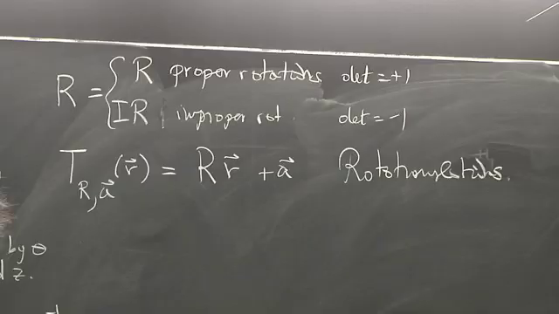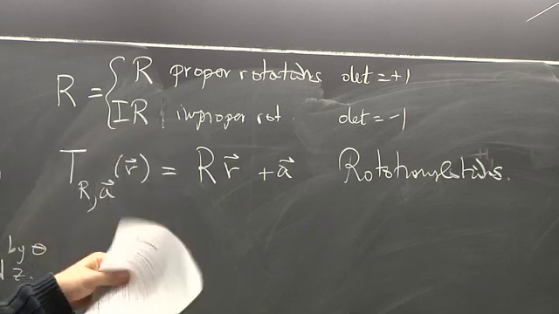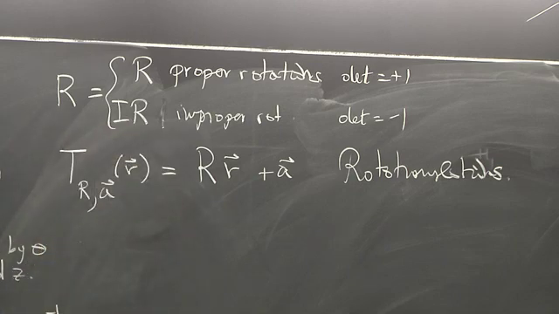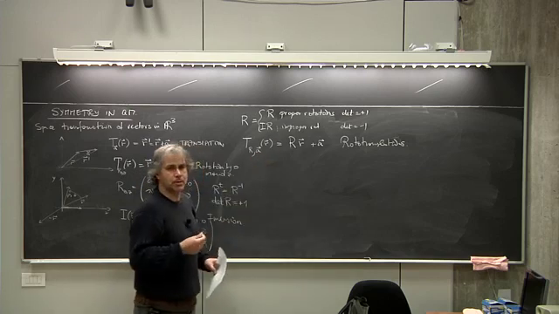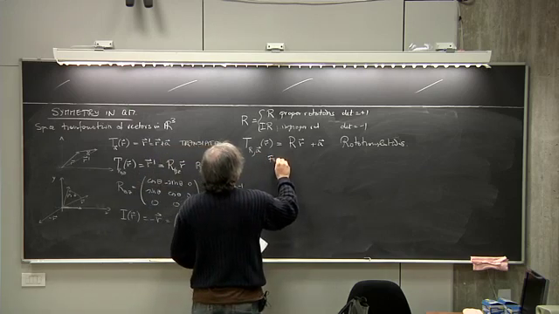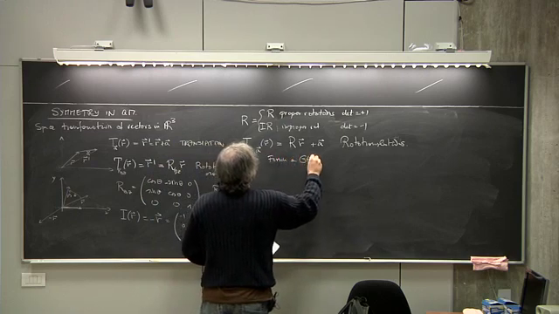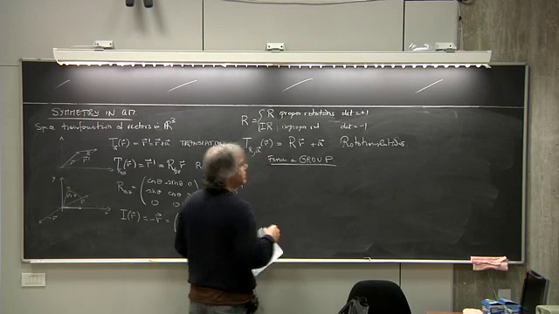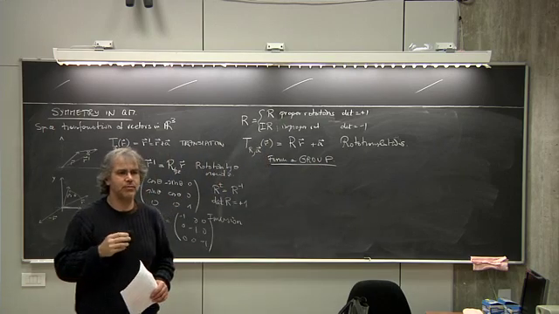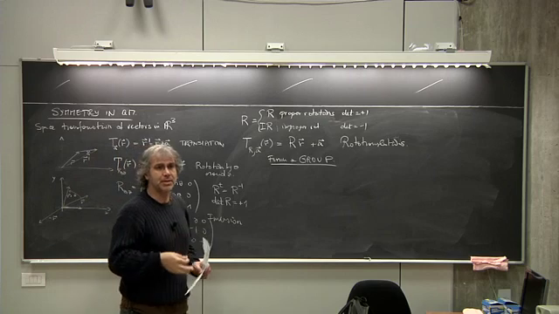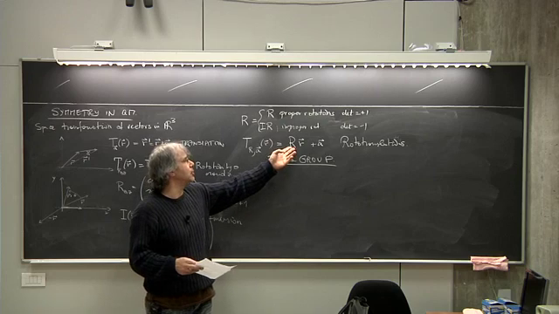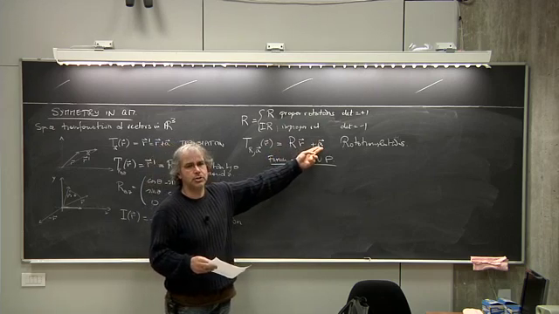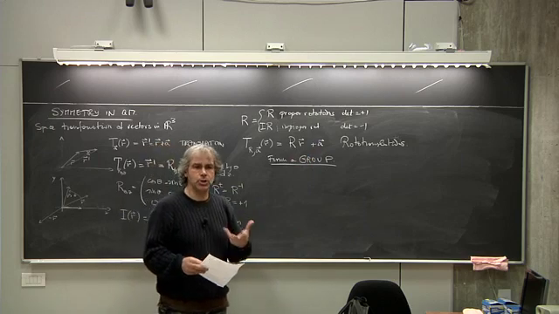Now, obviously, you can combine things. You can make products of several rotations, several translations, and you will find quite easily to prove that these operations form a group. Now, I will not go into the details of the few properties that we have to show to prove that something forms a group. There must be an identity, which is obvious, just no rotation, identity in rotation and zero translation. There must be a composition rule.